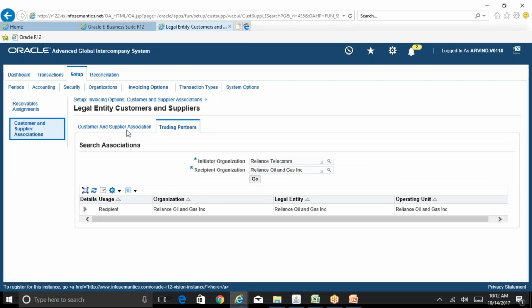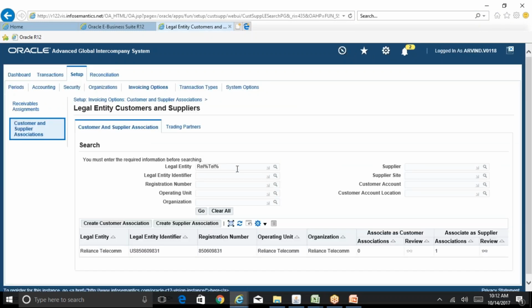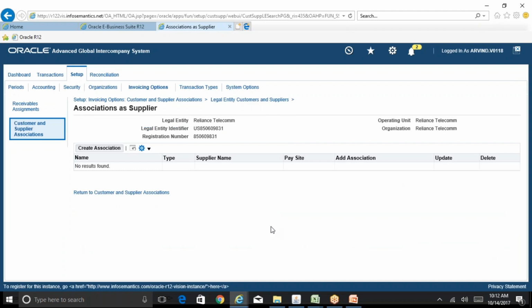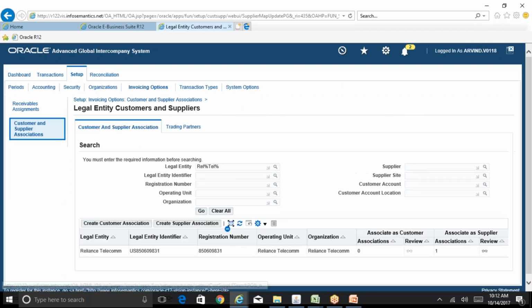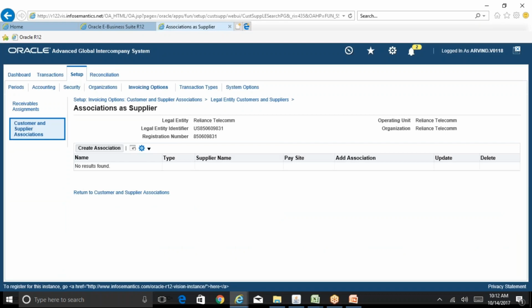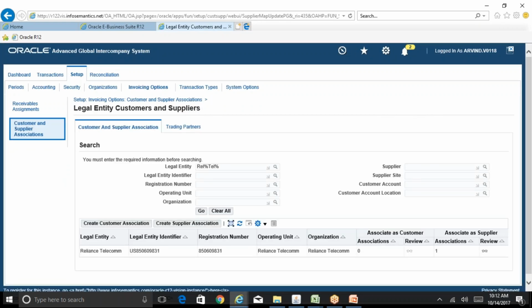Recipient is still there. It's not showing. I think you deleted at the high level, so that is the reason all the associations might have been deleted.